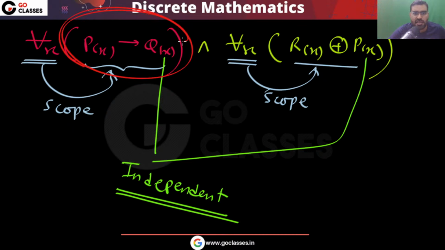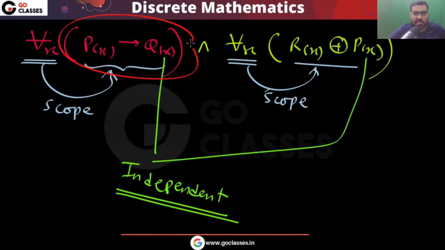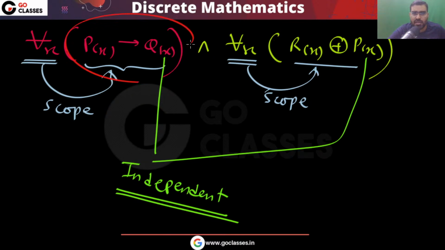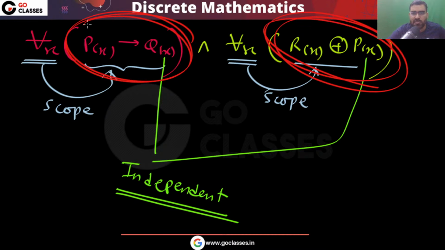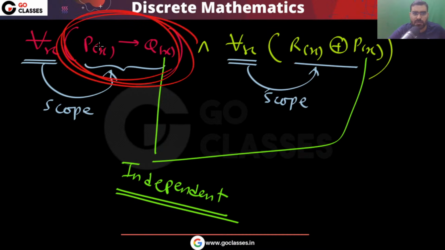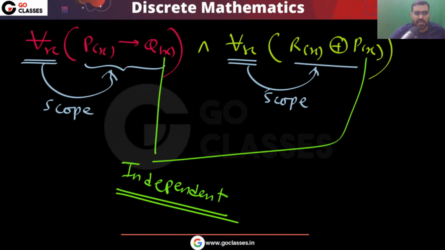It's like in this area, this is the x, and in this area, this is the x. In this area, this is the Dawn, and in this area, this is the Dawn. They can have the same name in different areas, of course. For example, in this area you have some person Avinash, and in this area also you have some person Avinash. But they are different Avinash. They are not the same Avinash. So I hope this point is clear. This is the concept of scope.